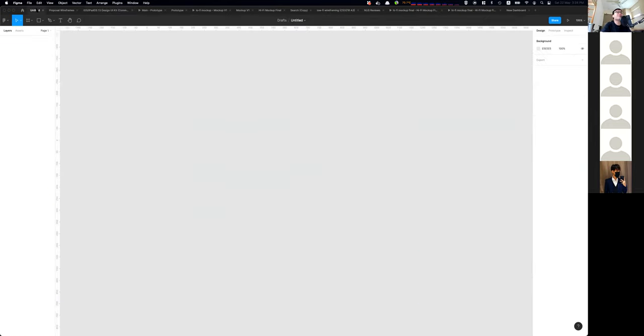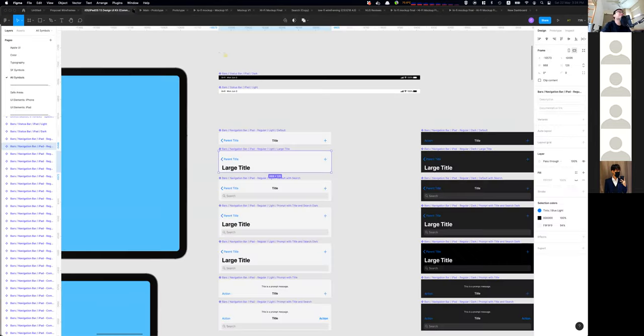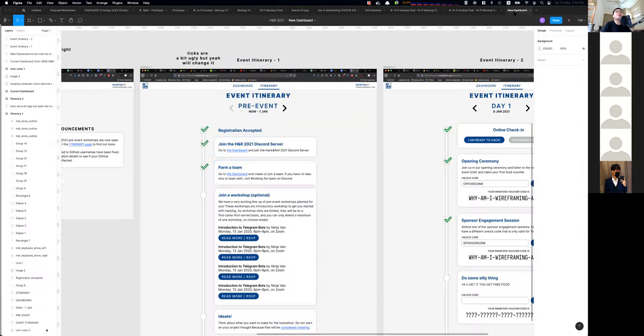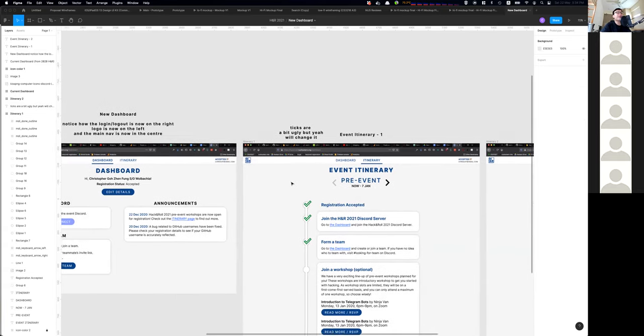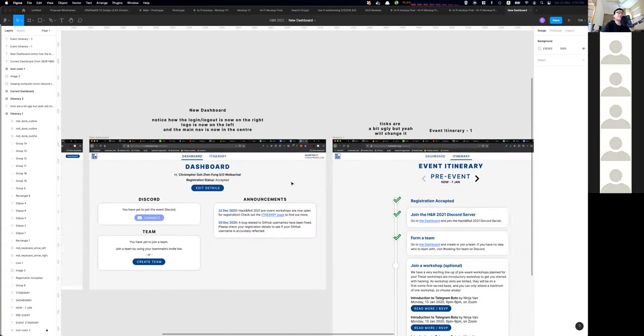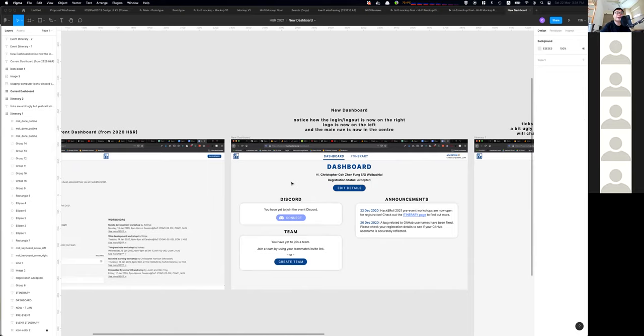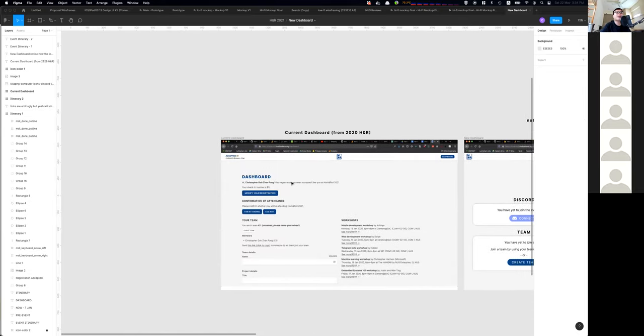Bennett just talked about the Hack and Roll wireframe. So let me just show the, where's the Hack and Roll wireframe? Yeah. So earlier this year, when I was working on the Hack and Roll front end, the Hack and Roll front end is actually designed completely in React and completely designed by ourselves. So Hack and Roll is the NUS Hackers hackathon, right? So the whole site is designed by ourselves.